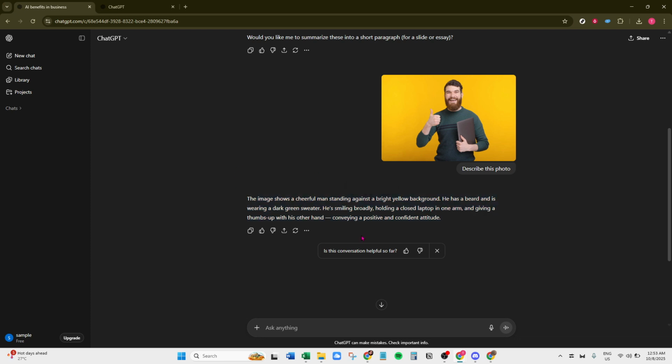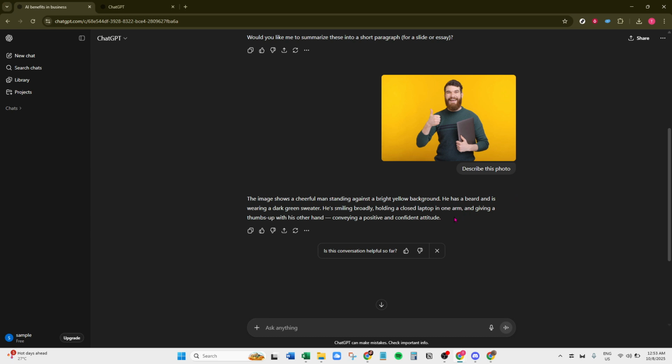With the image now in place, the next step is to type in your question or instruction right in the message bar. This can be anything related to the image you've uploaded or any other inquiry you have for the AI. Make sure your message is clear and concise to facilitate a better response from ChatGPT. Finally, you're ready to send the image and your message off. Simply hit the send button or press enter on your keyboard.